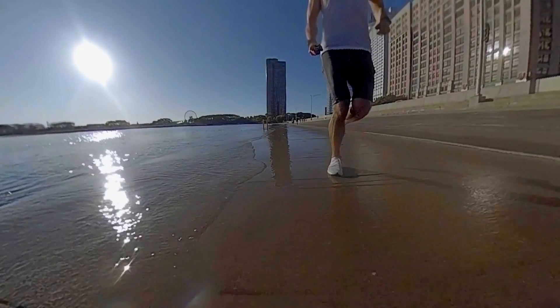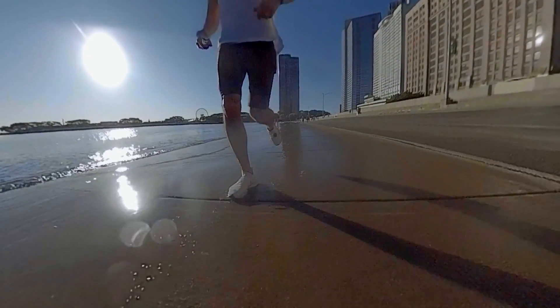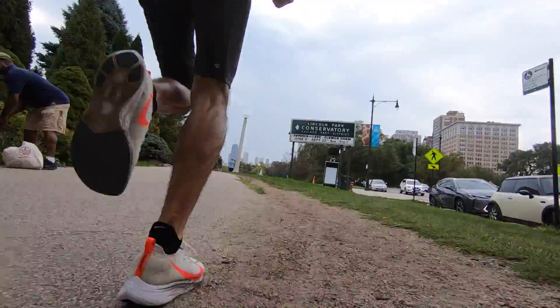I had two very different experiences with the shoe over the last two weeks — a 20-mile run last week and a 22-mile run this week. Last week around mile 15 or so, I started feeling like I wished I had a little bit more cushion in my left foot, right underneath the pads of my feet. That lasted for a couple of miles until about mile 18 or so, which was a little bit of a concern — it had me thinking maybe this shoe is starting to age. But on this 22-mile run, I didn't feel that at all. The ZoomX foam had plenty more to give.